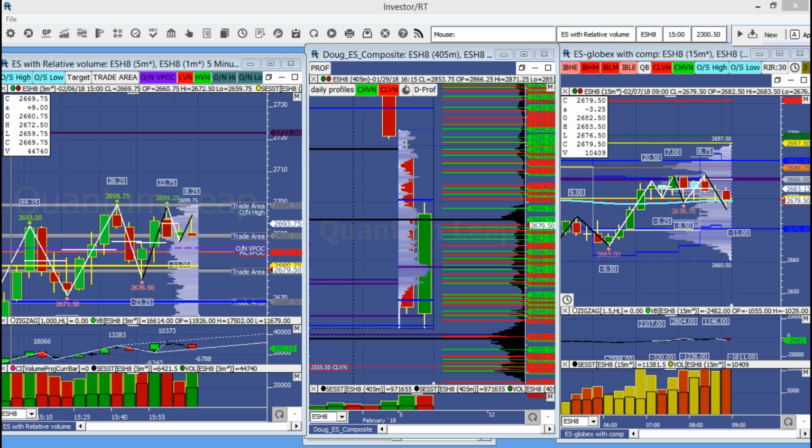If you take a look at the ranges so far, the range for yesterday, the full session, was 170 and 3/4, and the RTH was 110.75, and then the full range for Monday was 167.25. Those are just huge days.